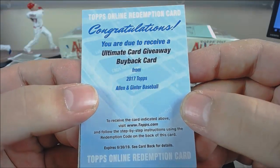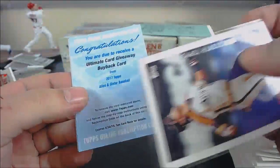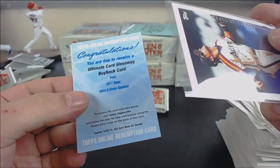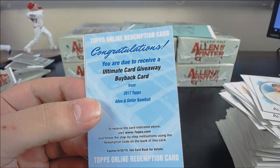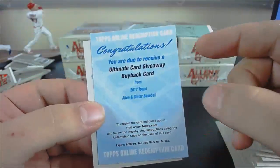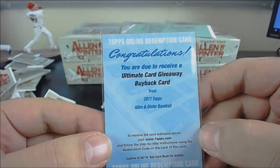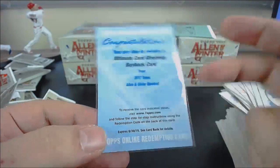Ultimate card giveaway buyback. So that's not to be mistaken. That doesn't go with the Rediscover. I've had a customer buying out the Ultimate buyback, the Stealth Mini, and the flags, the flag SPs. So they're super, super rare, but that's cool, man. Congrats to you on that, bud. Do please let us know. Always curious to see what you guys get back on stuff like that. Or if it's a rip card and you guys get something interesting, always please feel free to share back. Nice. So that's one Stealth Mini, one flag, and one Ultimate card giveaway in 15 cases for you, bud.